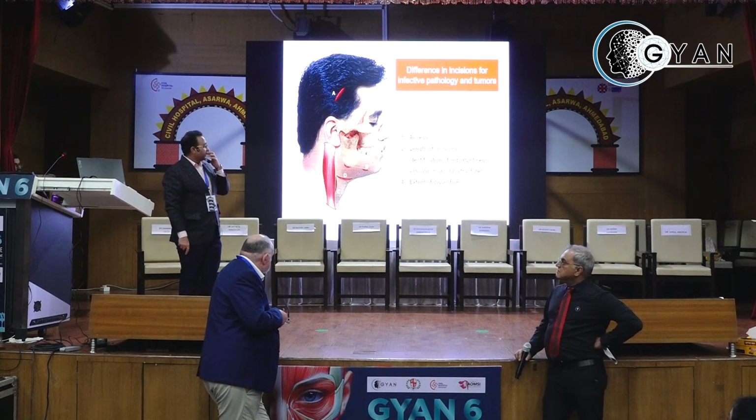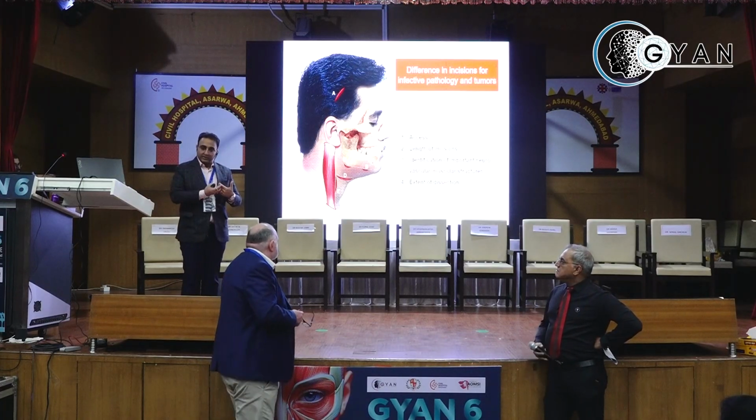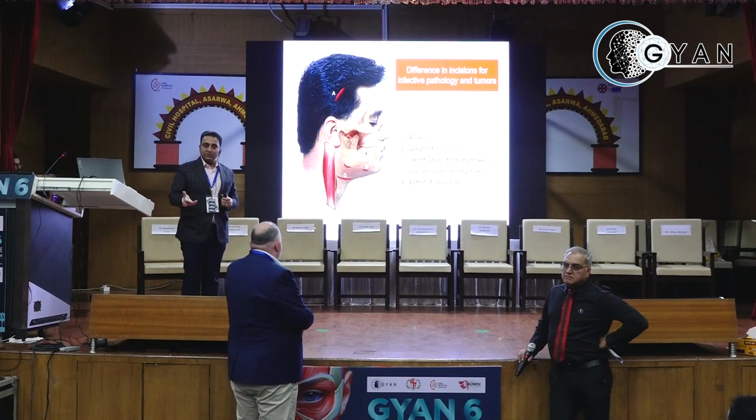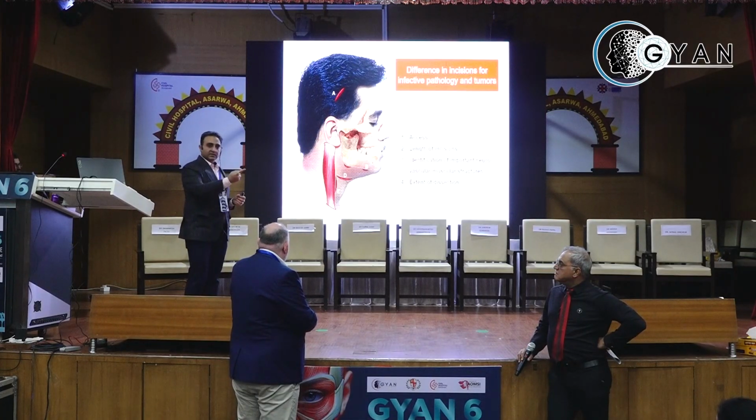Okay, and the third one is the extent of dissection. For the tumor extirpation, your extent of dissection has to be elaborate, and for infective pathologies, your extent of dissection is not at all required. You just need to, like Dr. Andrew has told, give the incision, put your finger, feel the loculi, reach up to the abscess and puncture it, okay, so that the pus can drain. Okay, sir, you wanted to add something?